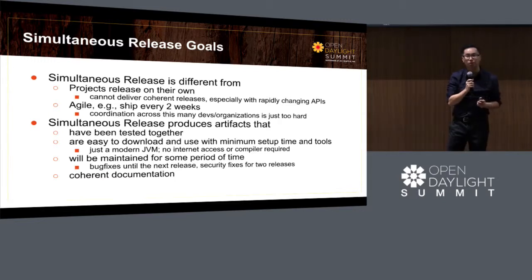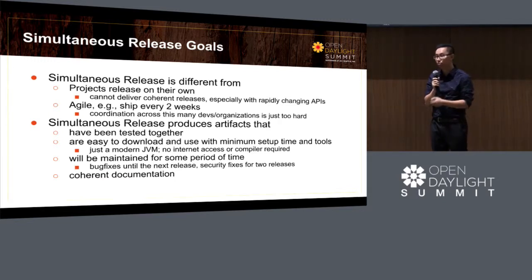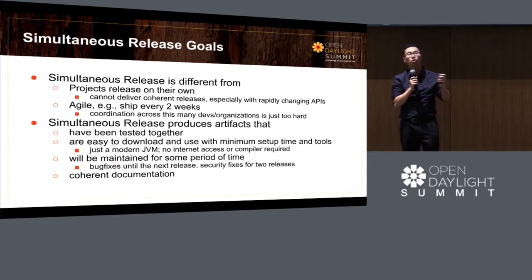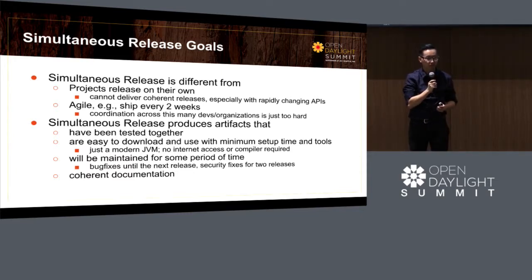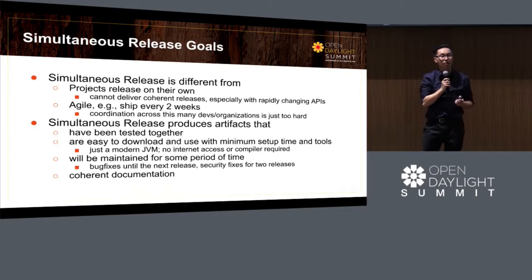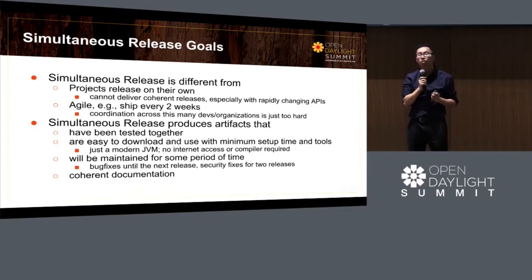The other alternative is to go agile with 2-week sprints. And that process doesn't necessarily work because again, we're working with 120 different organizations, right? How do you coordinate 2-week sprints with all these different companies, all the different engineers, who don't respond to the same managers, right? You can't bring a whip to OpenDaylight. So instead, we decided to go with a framework called the Simultaneous Release Framework.